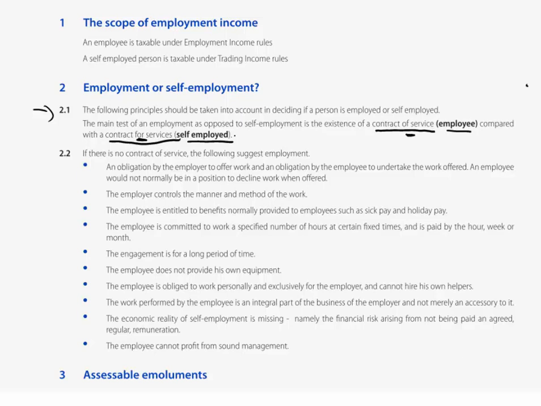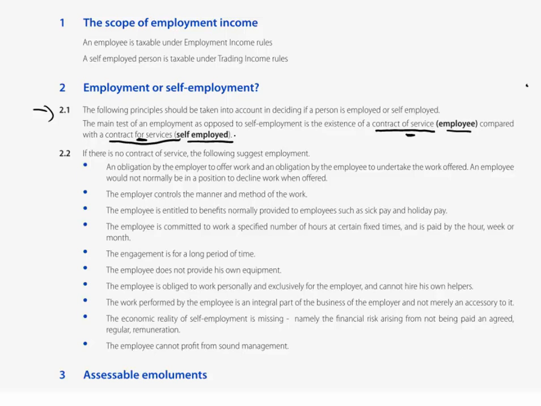Whereas when, as we'll see in a moment later on in the next section, section 3, and thereafter, in terms of expenses being allowable for the employee, then you have to satisfy 3 rules. You've got to have those expenses being incurred not just wholly and exclusively for the purpose of the employment, but they must also be incurred necessarily for the performance of the duties of employment. So if you're self-employed, it is easier to get more allowable expenses to reduce the income of that individual.